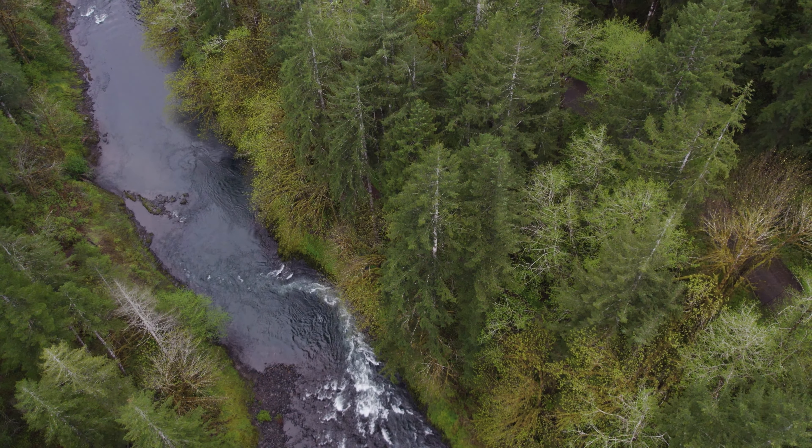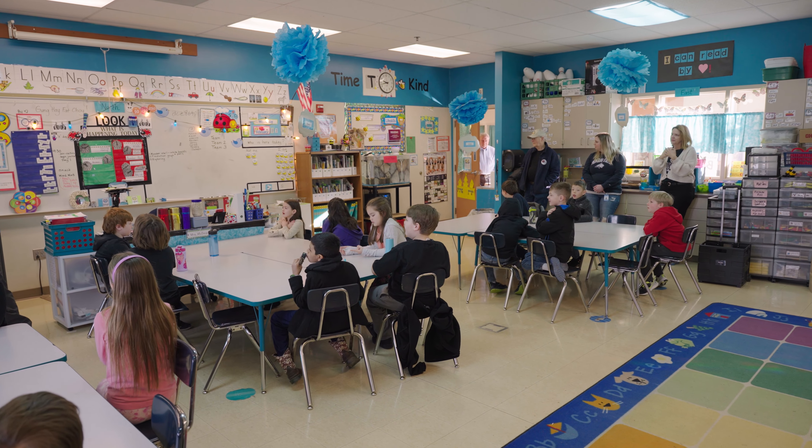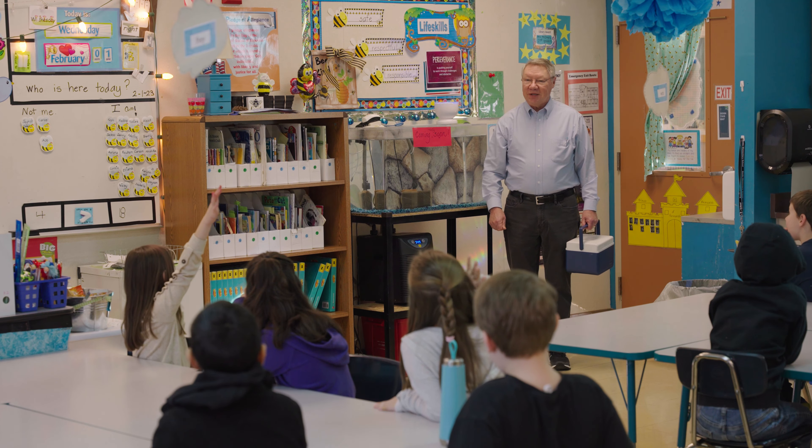Jesse Kane is a biologist and teacher at the newly reopened Tillamook Forest Center. Is a river a type of habitat? Yeah, it's an aquatic habitat, right? Because a habitat is somewhere where animals live, get their food and make their homes. He wants these youngsters from Banks Elementary School to understand the life in a river.